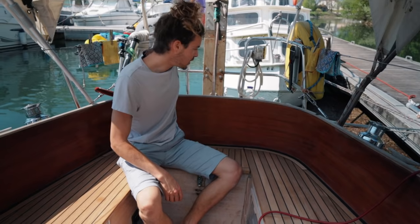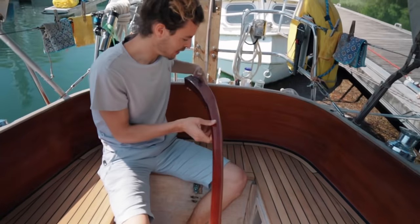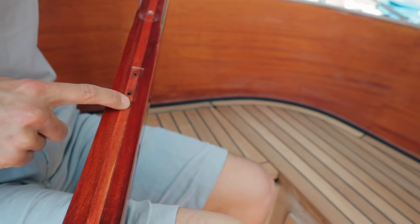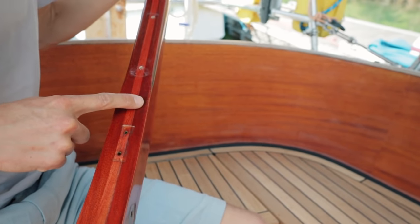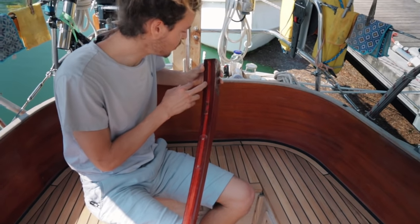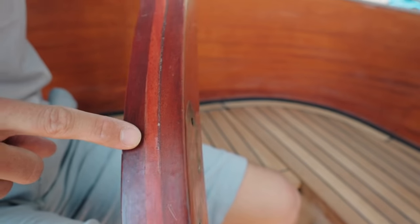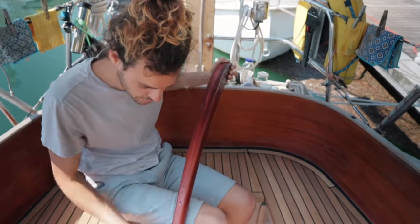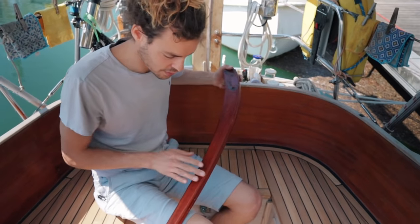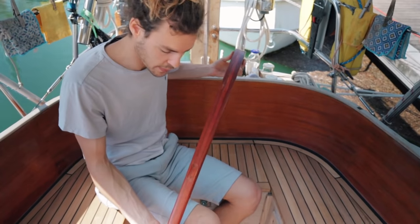I've discovered two things here in the cockpit. One was after close inspection of the tiller — I've taken it off now. There is a crack here underneath where the wood is laminated together, separating a little bit. We're sealing too much and too hard on top as well. It has also become matte because of the sunshine, which is actually pretty harsh. So either I bring it back to bare wood and start fresh, or I just re-varnish.